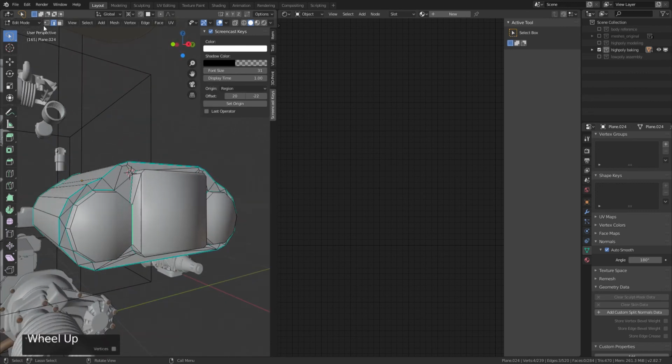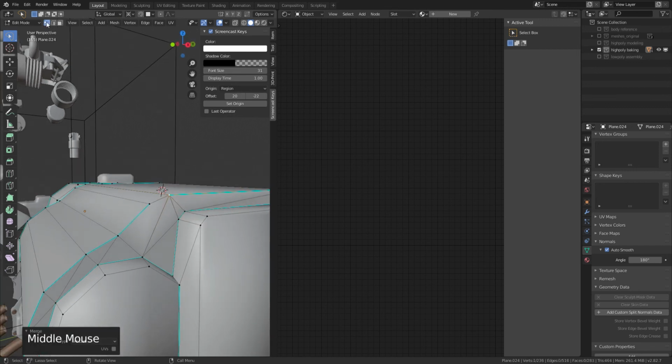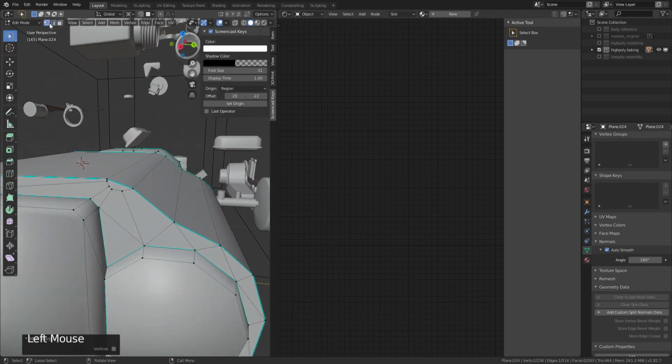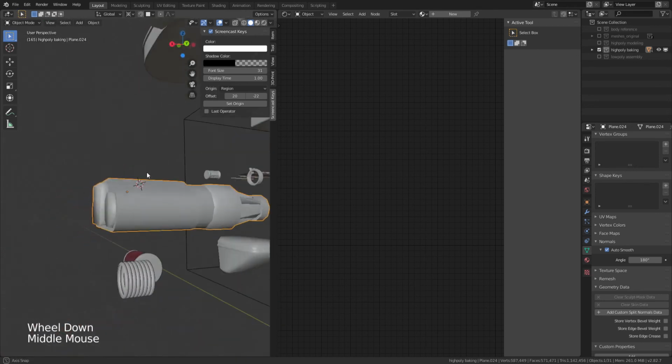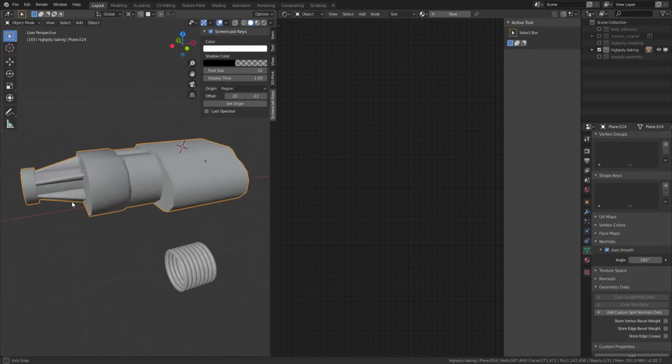I've just noticed a bit of messy geometry here where I didn't get rid of these additional vertices created by the bevel operation, so I'll sort them out right now, merge them. Okay, now just look around the mesh, check that everything looks reasonable.